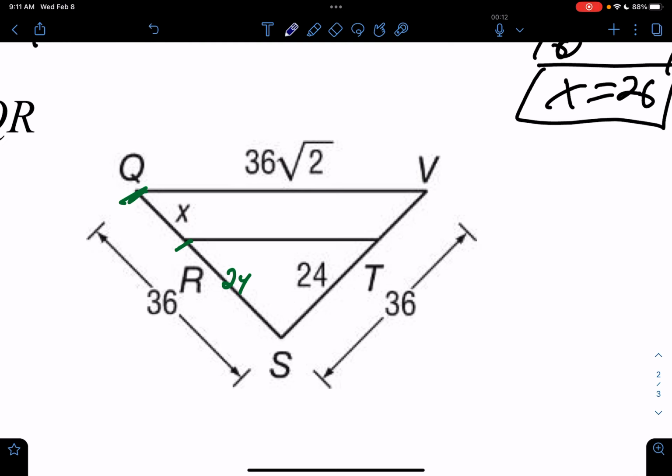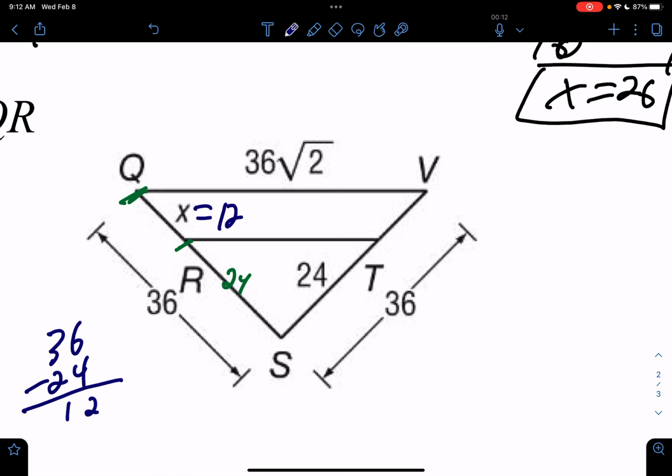But let's check with the ratio. So the long is going to be 36, right? Well, yeah. You know what? There's no point in doing this. 36 minus 24, and that's it. 36 minus 24. Okay, so that is 12. Ladies and gentlemen, QR is just 12. This is just 12. Okay, and that's basically it.